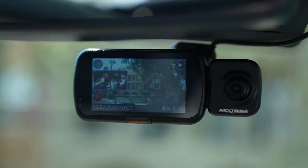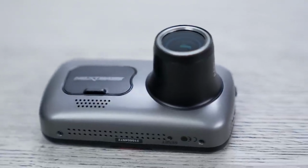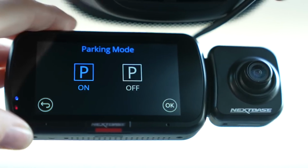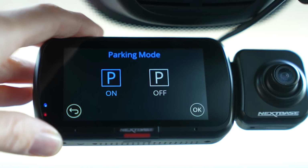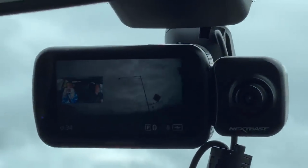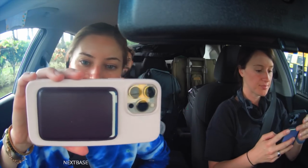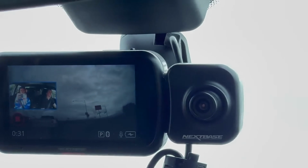Despite the new dual 2.4 GHz plus 5 GHz Wi-Fi, it still has trouble connecting with phones to transfer images and video clips. Thankfully, the 3-inch rear touchscreen is crisp, clear, and very easy to use, while the inclusion of emergency location services is clever, as it can alert emergency and breakdown services of an exact location, even when there is no Wi-Fi or mobile data available.